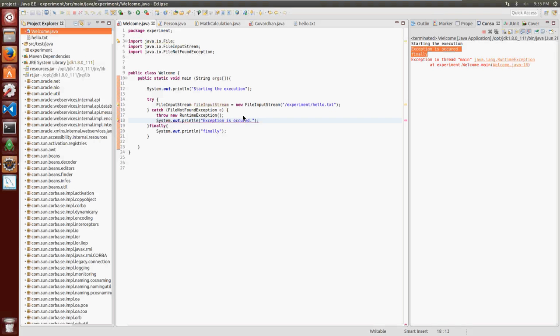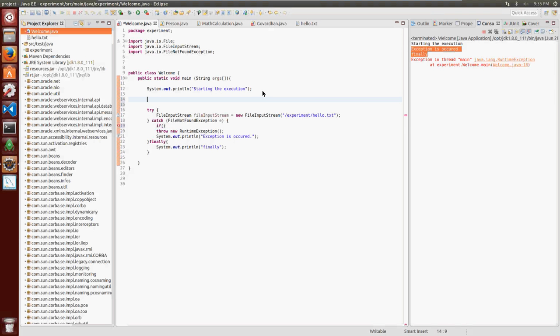So now, instead of that, on the top in the method I am declaring my own variable, Boolean flag equal to true. Now, just to mimic that scenario, I am writing if flag equal to true, then throw the exception.